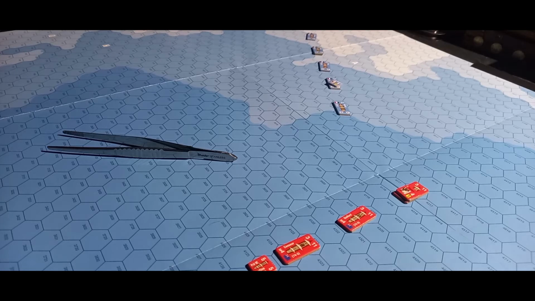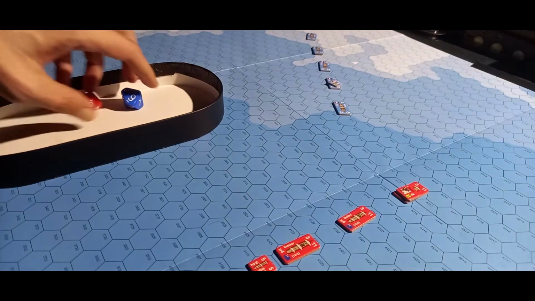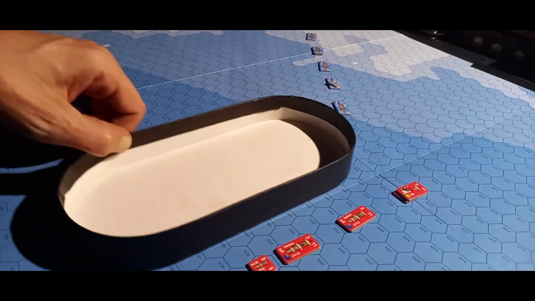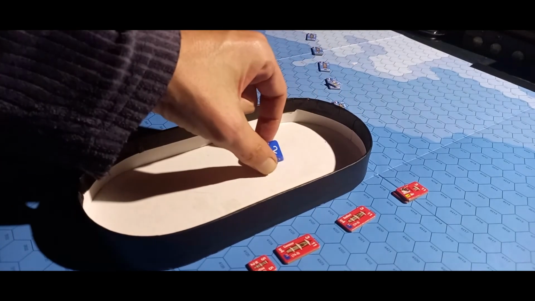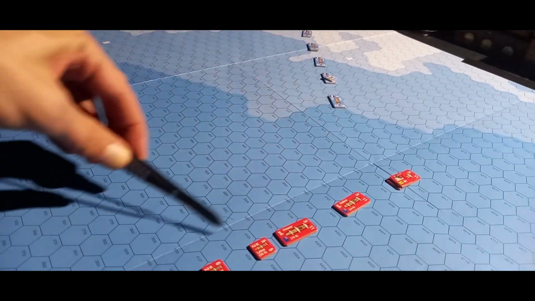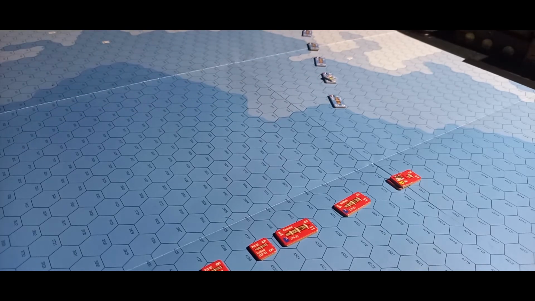So the turn is done. There's no firing, nothing else, so we go for turn 2. Now there's a chance of the wind rotating. If we go by the sequence of play, we have a wind adjustment segment. It's the first thing. We're going to roll a die, and if it's a 0, the wind changes. It rolled a 6, so it remains. Now command determination, it's still the same. We have a formation command for the Brits and a formation command for the French Republic Navy.